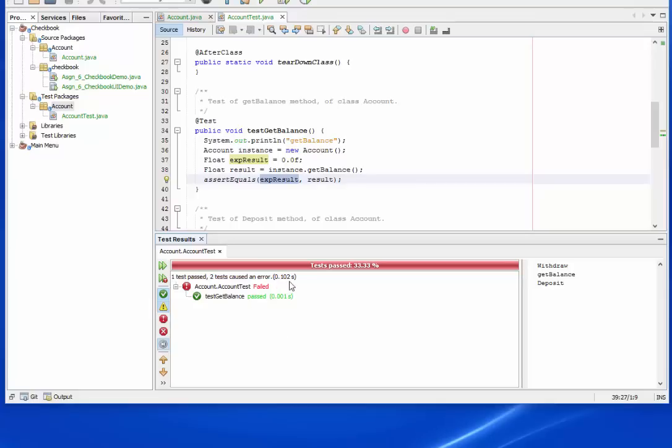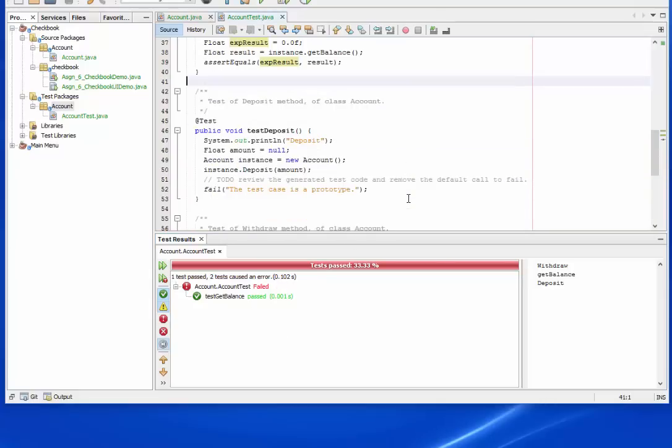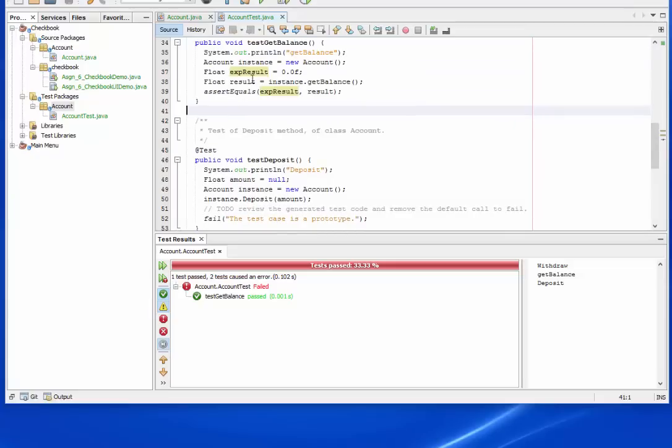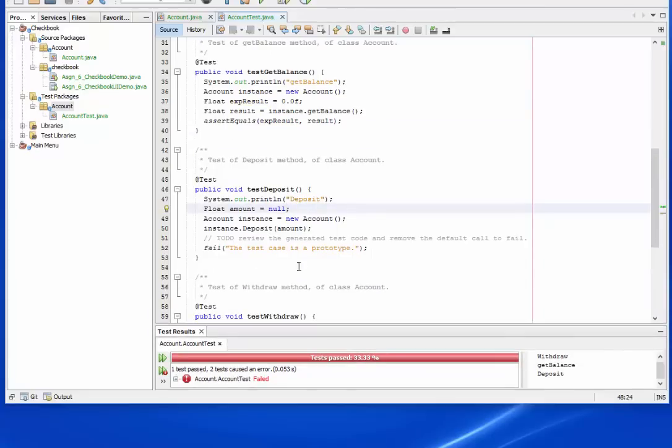But we've got 2 tests that failed, and they just flat out failed because of this. All right, but what we want to do is a similar kind of thing that we've done up here, but in the context of having a deposit or a withdrawal. Adjust this or customize this for our own purposes.